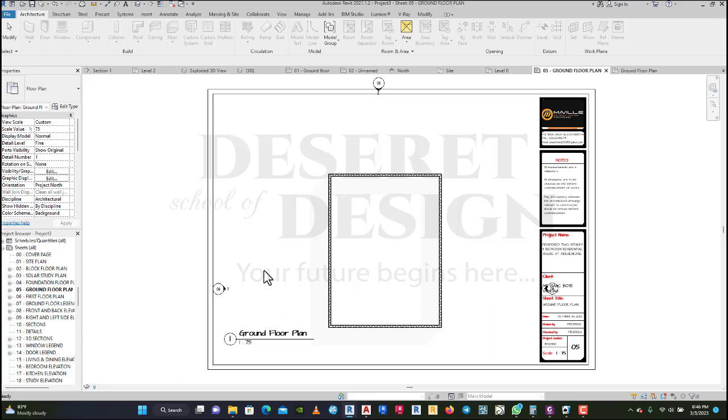You will also not get your section because you will need to cut a new section. That new section you cut, you have to come and put on a sheet. The sheet is already there. You just have to come and move the section onto that sheet. That's all. It's already the template.